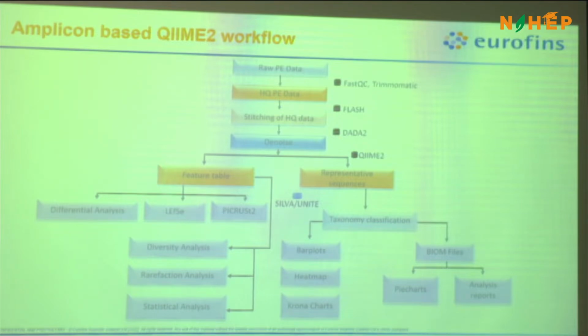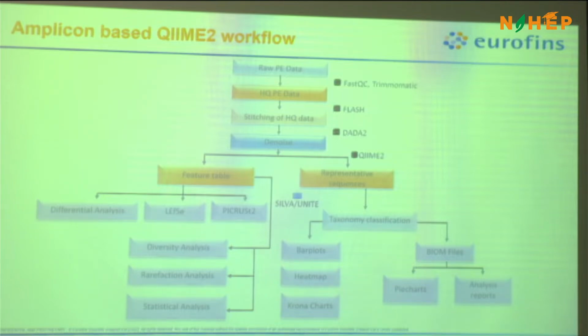But still they have come up with a pipeline which can tell you, based on simulation, which pathways are abundant in that particular sample. But still, if your objective is functional, shotgun metagenomics will be the approach to take. Here you can have an idea when you are doing 16S.